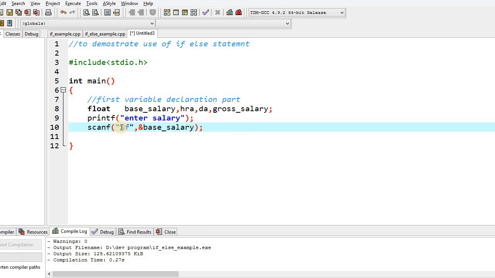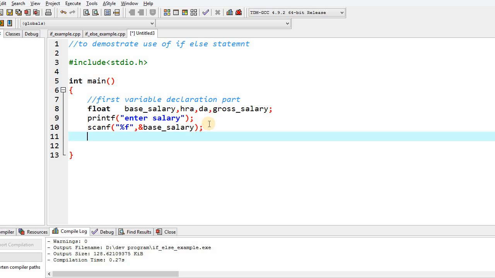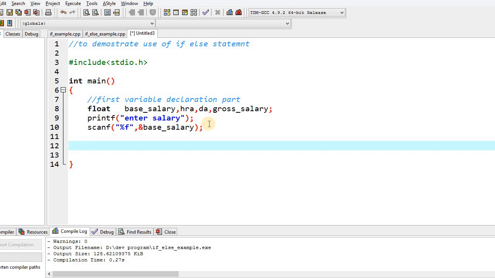What does it mean? It means you have to store the input data in the memory location of the variable base salary, and whatever is going to be stored in this memory location is of float kind. Once we have stored our salary successfully, we have to check a condition.